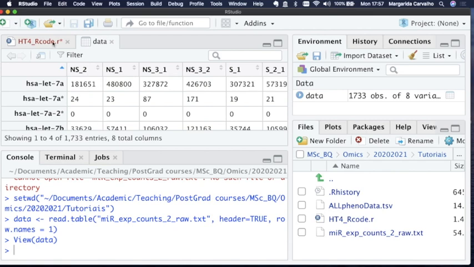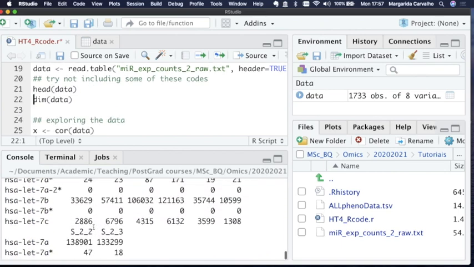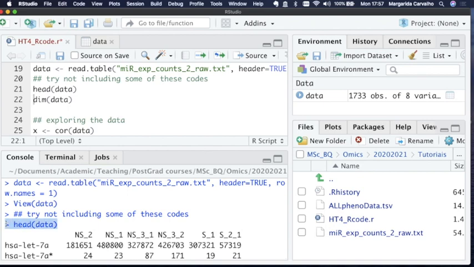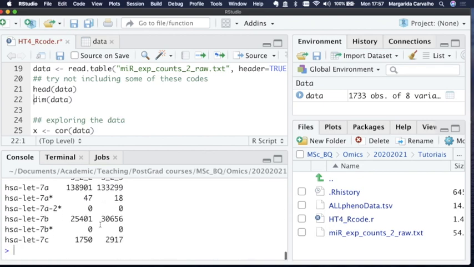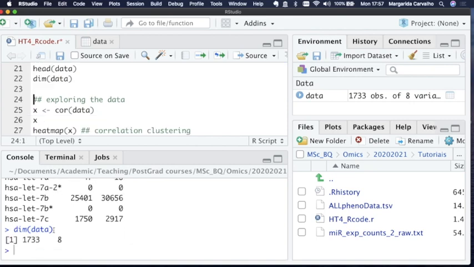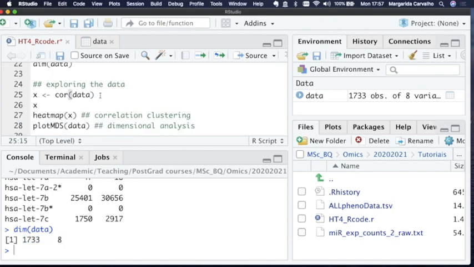It's composed of 8 variables and 1,000 and something observations, and you can actually open it. And then you can start running the different commands to try them out. So the command head to look at the first lines of the data, the command dim to see how your table is organized, how many columns, how many rows.